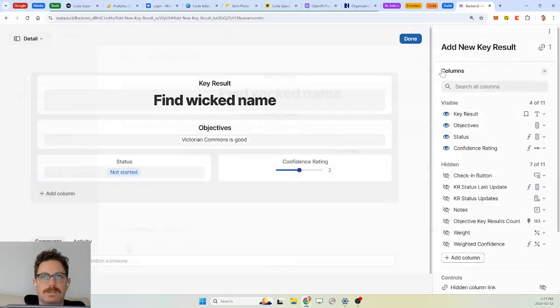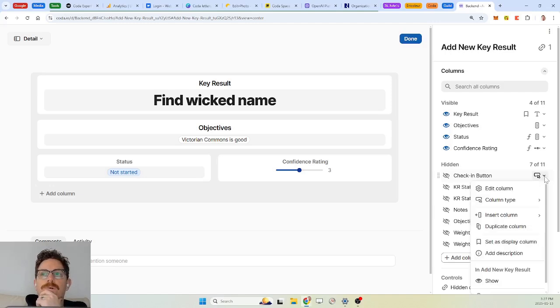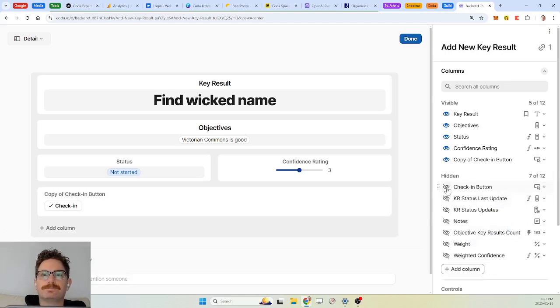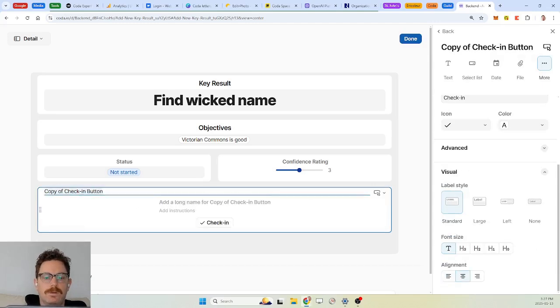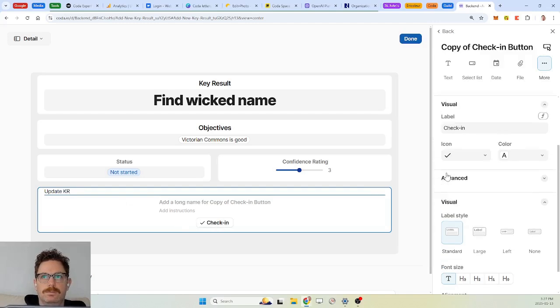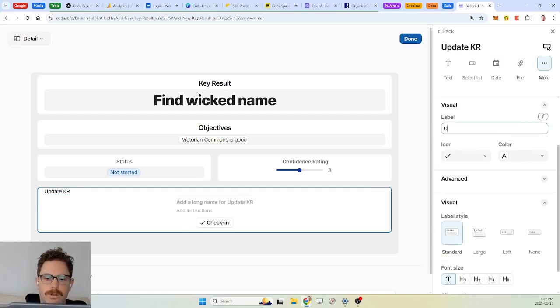I guess it would be a similar check-in button, but instead of creating a new one, I just want to open the existing row. So let's duplicate check-in button. And we'll call it update KR.